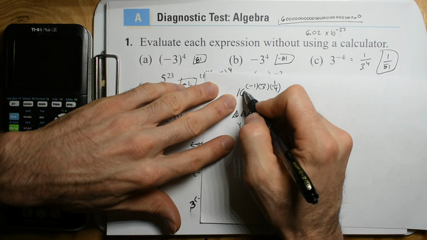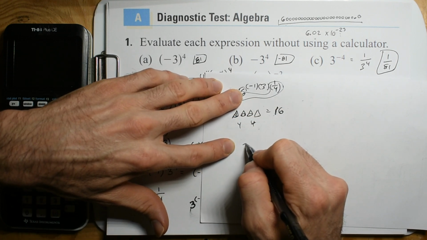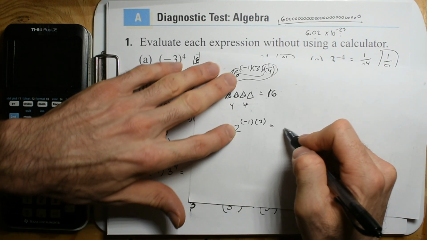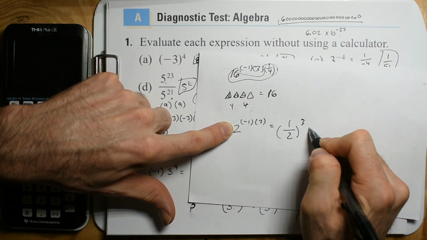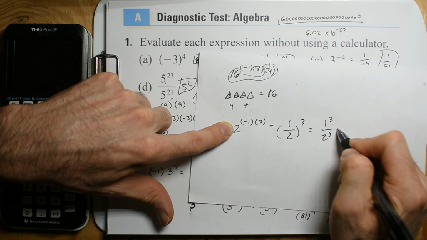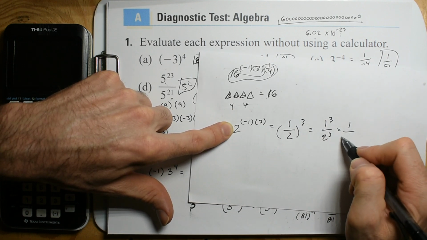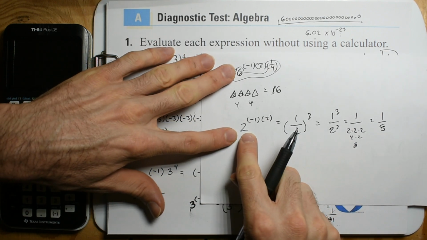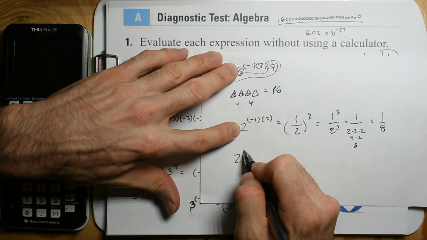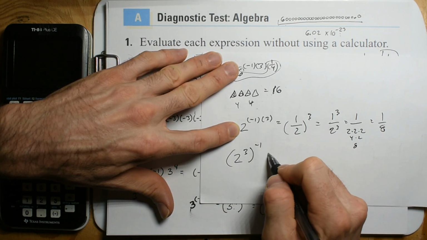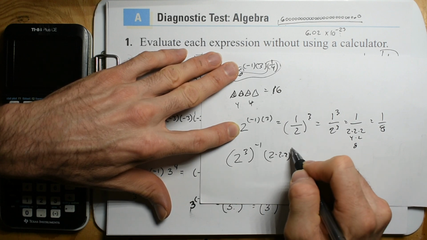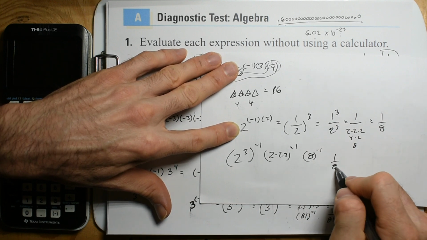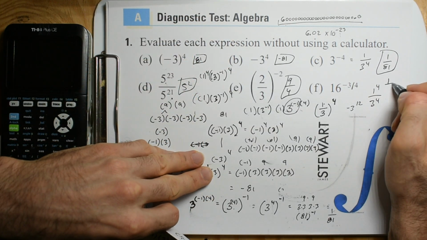So cool. So these two things are now just 2. So now we have 2 to the negative 1 to the 3. 2 ways to do this. We could say, hey, 2 to the negative 1 is just 1/2, to the 3rd power. And that's going to be 1 to the 3rd over 2 to the 3rd, 1 divided by 2 to the 3rd, which is 2 times 2 times 2, which is 4 times 2, which is 8. So we have 1/8. Or you could do it the other way. You could say 2 to the 3rd is going to be 2 times 2 times 2, which is 8. And then we have to the negative 1, which is just inverting it. So we have 1/8. So hell yeah. So this answer is 1/8.